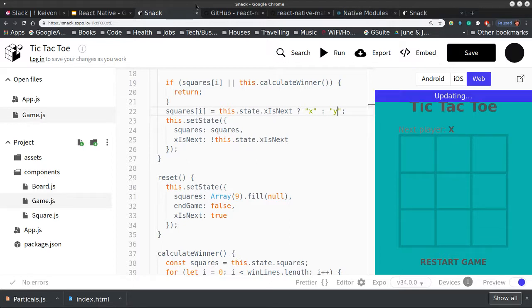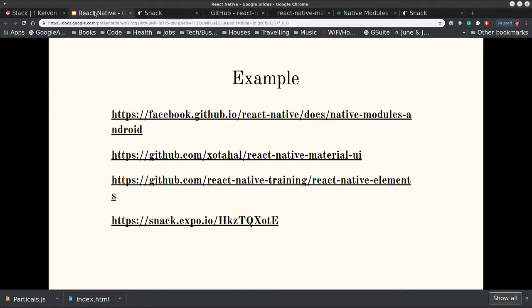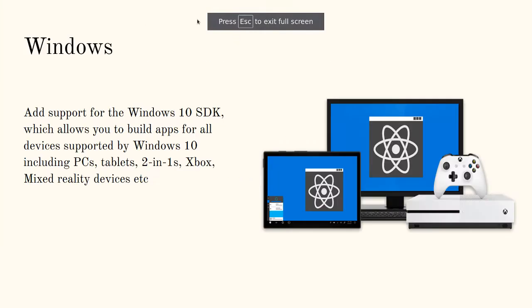Yeah, you can just easily change it. Like I say, Windows is really trying to get into React Native. They're really adding support for it. Right now they have support for the Windows 10 SDK, so you can make an app for any PC, tablet, or even for Xbox. And I think for the HoloLens, the virtual reality lens, they're trying to push that too. I don't think anybody bought it, but they're trying to keep that alive.